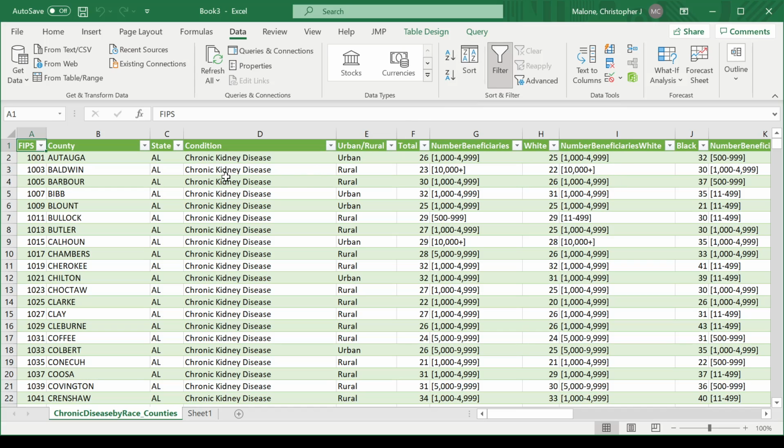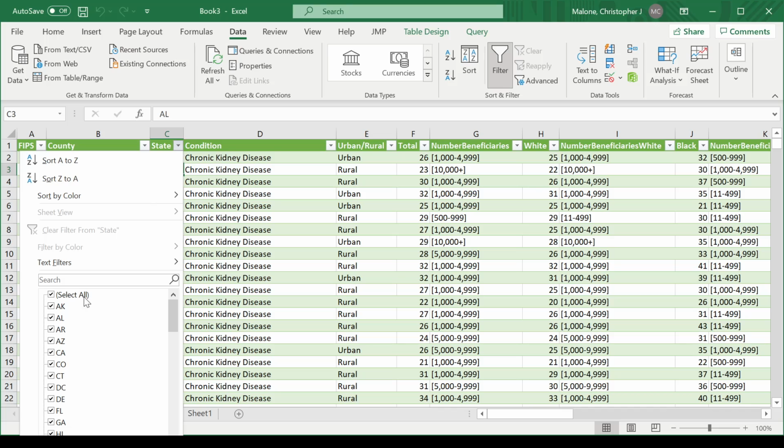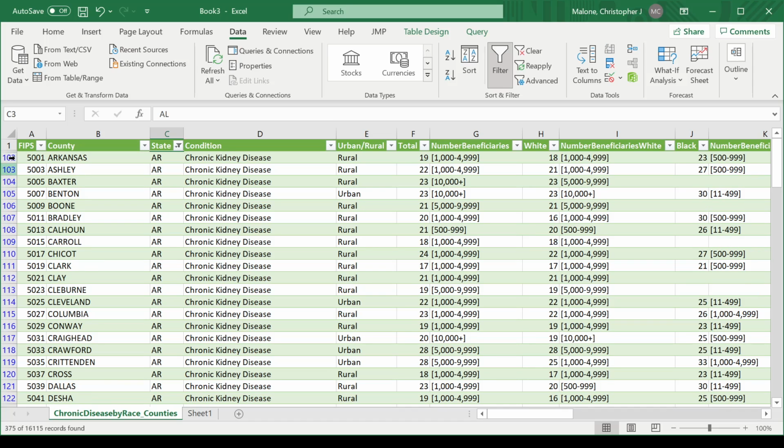But if I were to do that, I would need to copy and paste the data in order to use it. So when a filter action is applied here on a sheet, what that simply does is just removes some of the rows from my data table. It doesn't actually create a new data table that I'm able to use for additional processing.